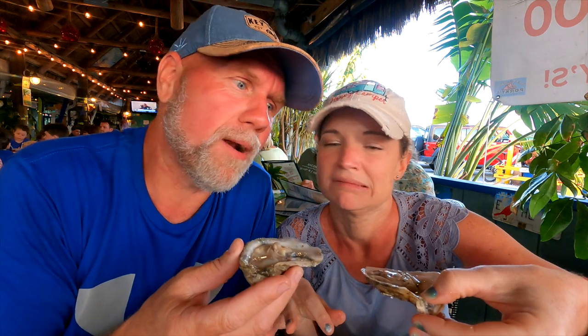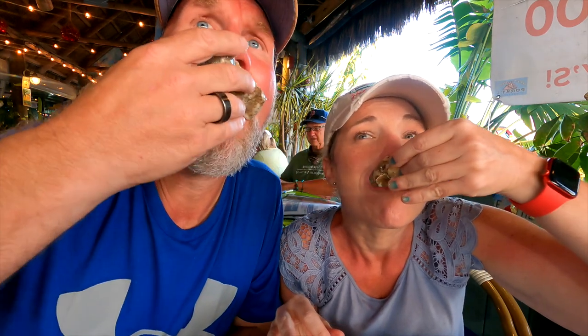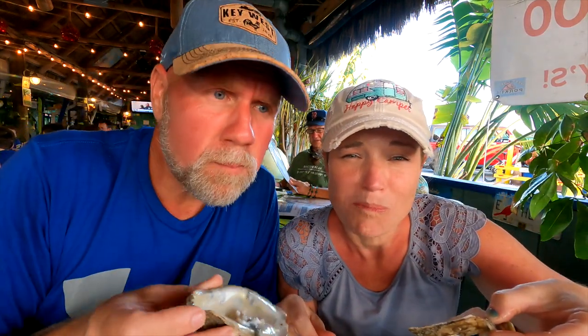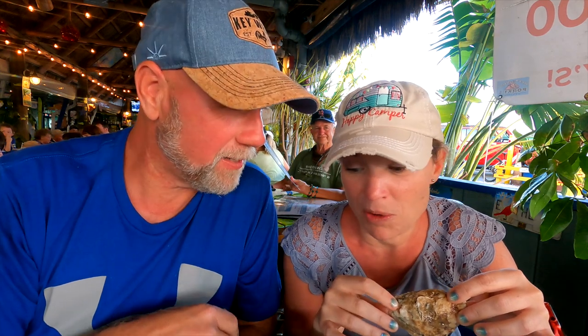Zombie apocalypse — run out into the water and find some oysters. It's just a mouthfeel, kind of like eating snot. But the lime on it is absolutely perfect — it helps. Would you eat those again? Yeah, we do have five more of them. They're on sale here for just a dollar a piece, which is awesome.